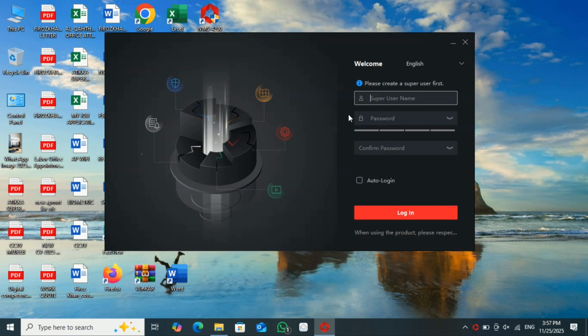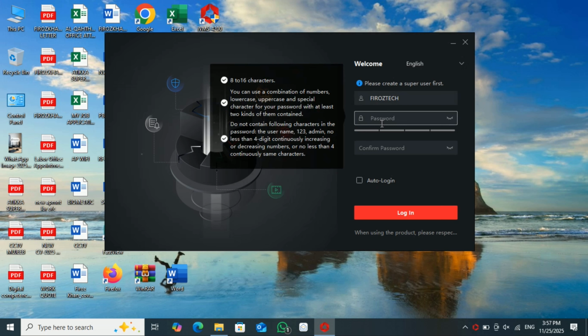This is the super admin account creation. The first time we need to create one username, one user. Don't forget this password, otherwise next time you cannot use this software.